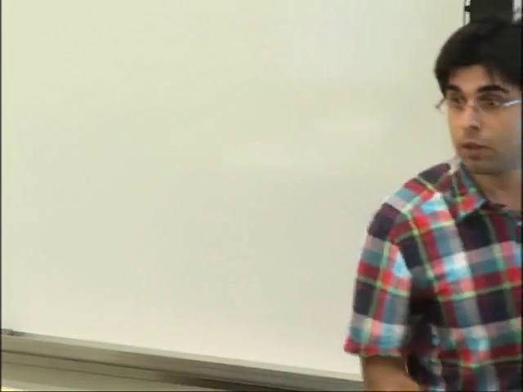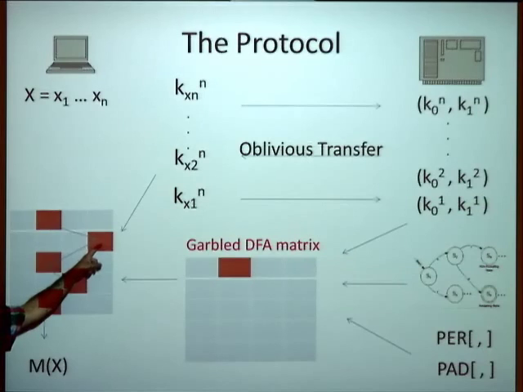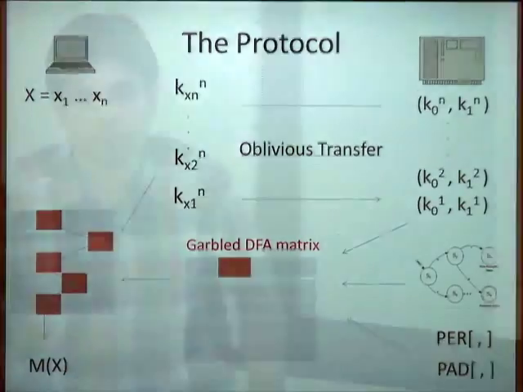He doesn't need to know the permutation matrix or the pad matrix. He will learn the permutation and the pad for the specific cells he wants to decrypt as he evaluates. Basically, he learns one element that corresponds to the input character for each cell in the matrix.